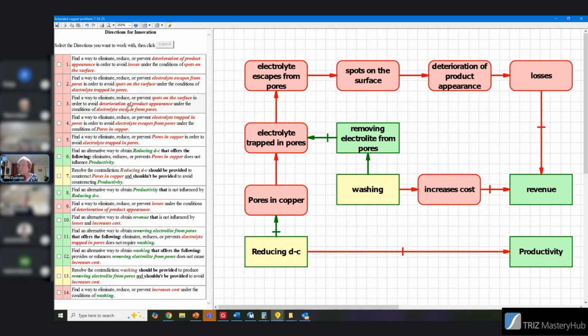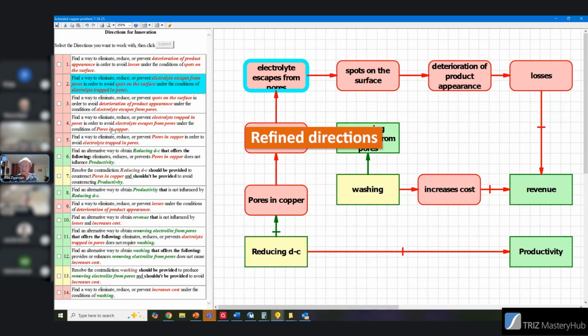For harmful, it will be: find a way to eliminate, reduce, or prevent electrolyte escapes from pores in order to avoid spots on the surface, on the condition of electrolyte trapped in pores. Actually, each problem statement is a mini problem in the tradition of ARIS.